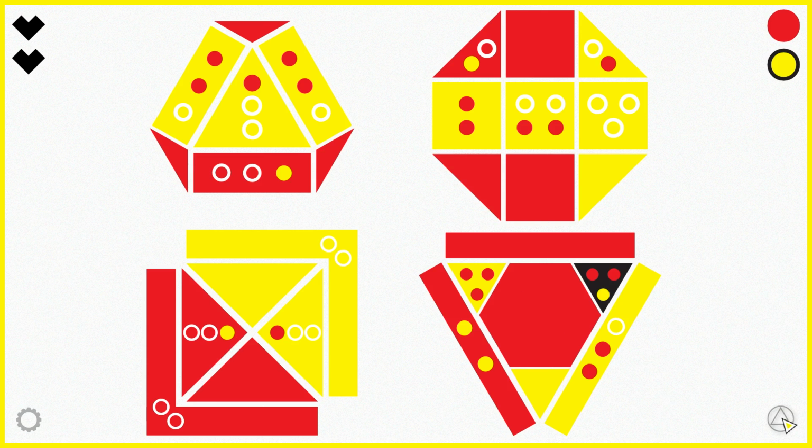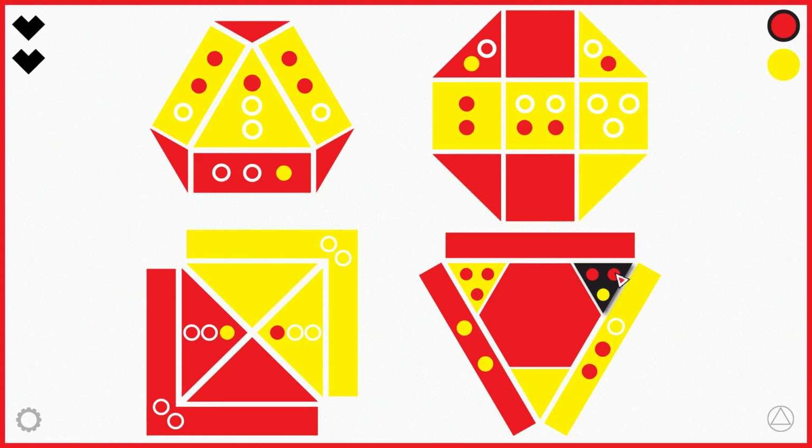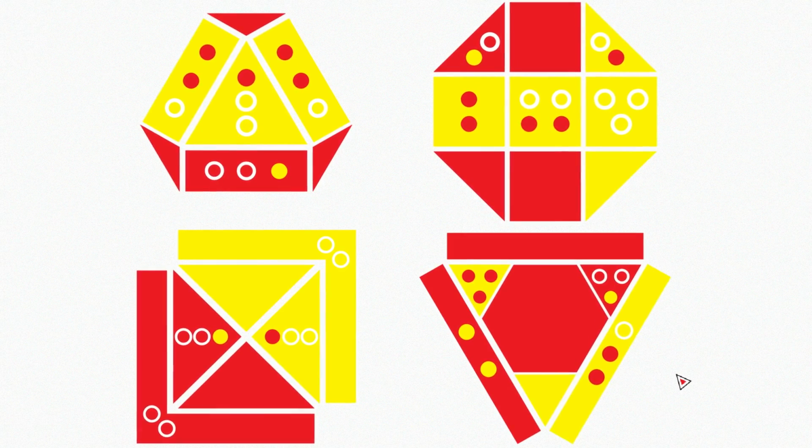Now I have to go back. Oh no, wait, it's not finished yet. We need this one here. Overlooked that totally. This one we can deduce from this clue here. We need 2 red neighbors and 1 yellow neighbor. We have 3 neighbors in total. 1 is yellow, 1 is red, so the remaining one has to be red. Like this. Now it's finished.